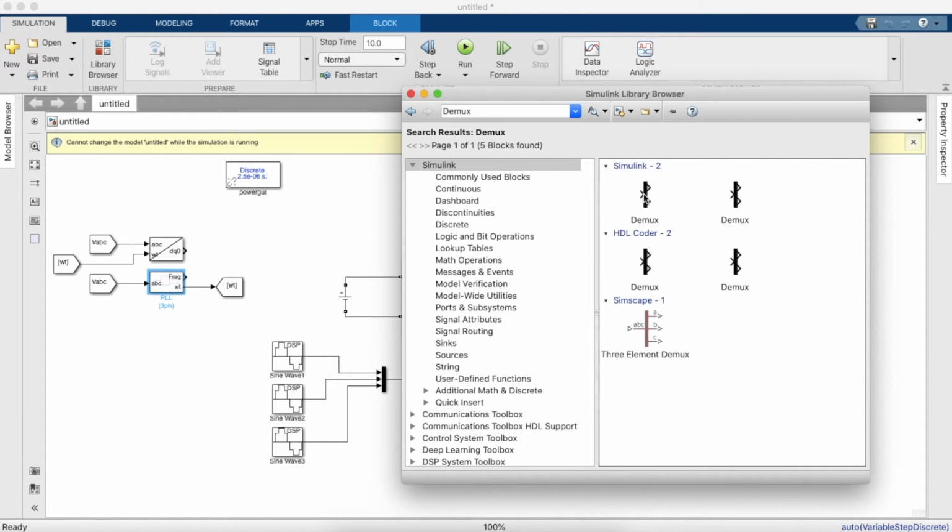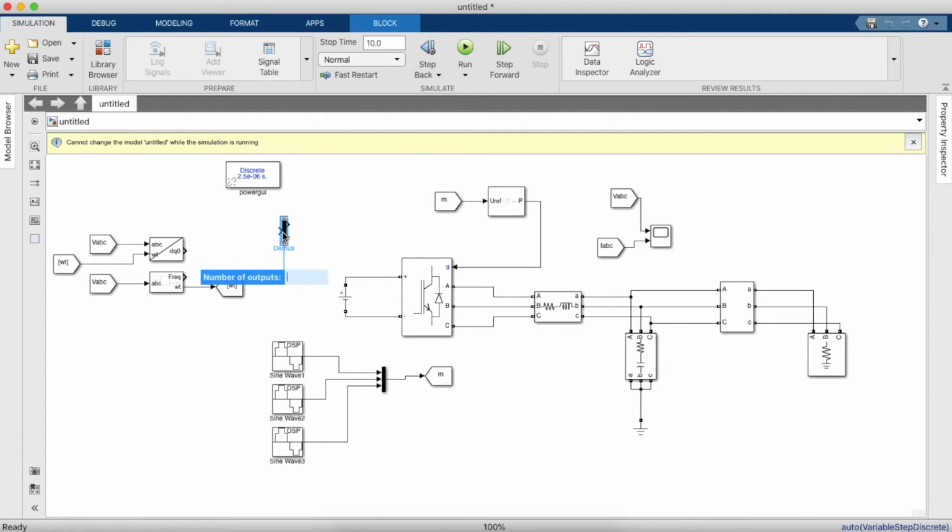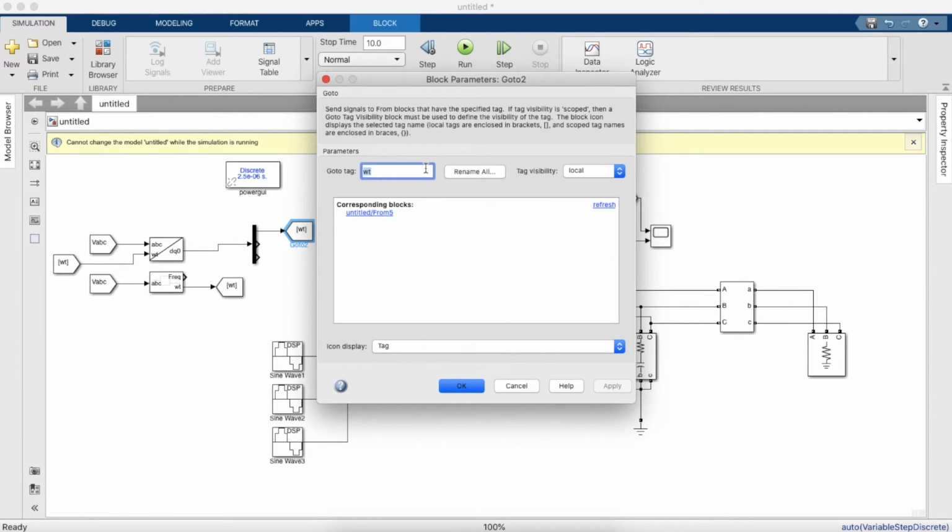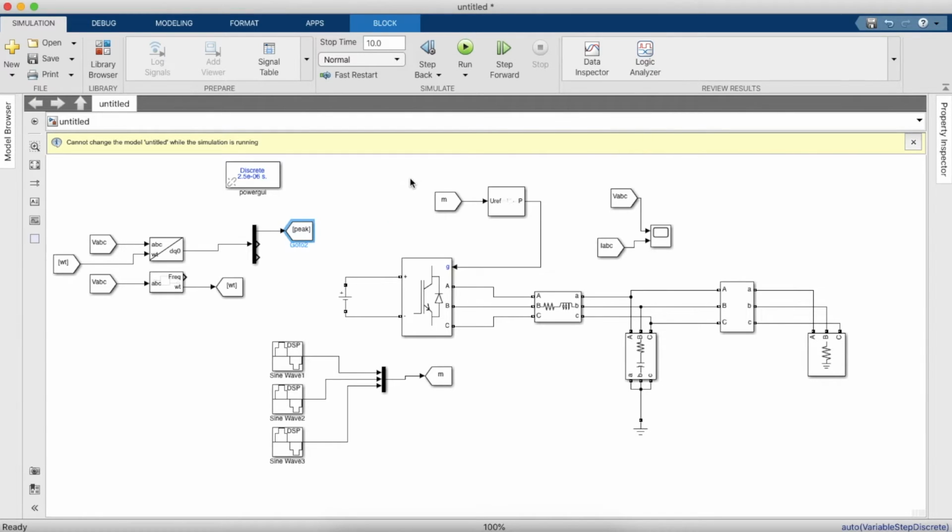Now we'll need a demux. Let's observe the peak value from the demux. So we'll connect a from block and call it peak, and we'll connect this to a scope.